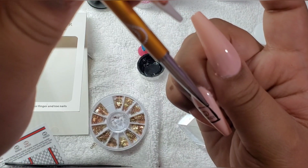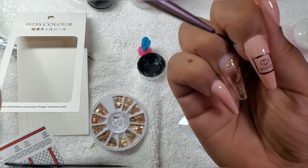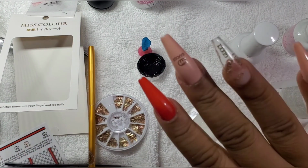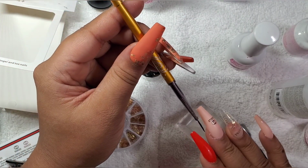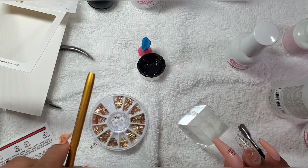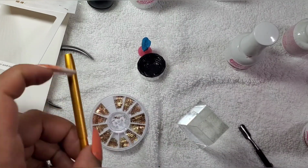Later you'll see me outline the middle nail, but that's just tracing the edge. And even the encapsulating didn't require a whole lot. I just put some builder gel in, stuck them in and cured it down and was good. And the sticker, but it looks like a really awesome professional set done by someone. So I feel like a beginner, anyone can do this, you guys. So stay encouraged with it.